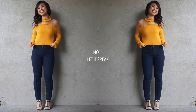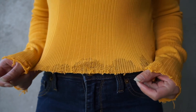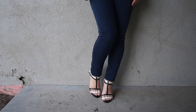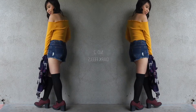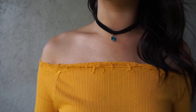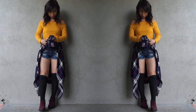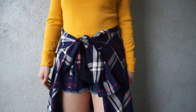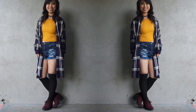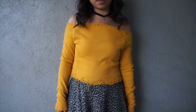Since the shirt pretty much speaks for itself, it doesn't need much. I think bell bottoms will look great with it, but unfortunately I didn't have a high waist to pair, so I settled for some skinny jeans. For a darker feel, I paired the top with my favorite pair of distressed shorts and replaced the choker. This oversized flannel also makes a great cover up for chilly weather. Lastly, I switched the shorts for a modest skirt and kept everything else the same — the flow of the skirt instantly adds a feminine touch.